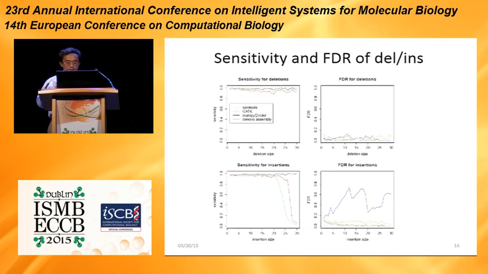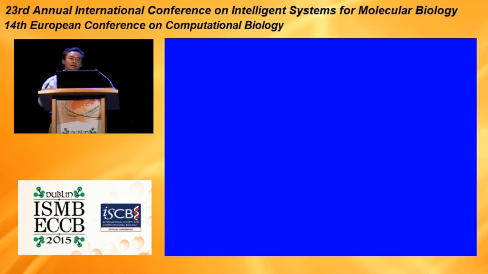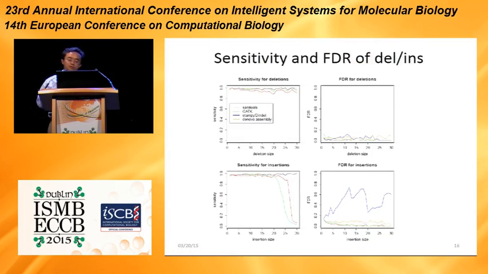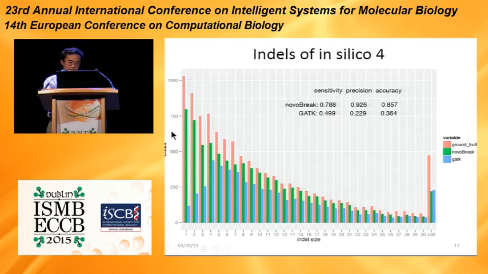The reason we think indels are more readily identified through an assembly-based approach is that we had been studying this issue beforehand, by comparing de novo whole genome assembly for identifying indels versus other approaches like SAMtools, GATK, and others. We know the other tools do not do particularly well in detecting large insertions in the size range of 30 to 50 base pairs, for example. However, the assembly-based approach does much better. So we thought the novoBreak program would demonstrate similar behavior, which indeed was validated in the DREAM Challenge data. This is data from DREAM Challenge in silico 4.